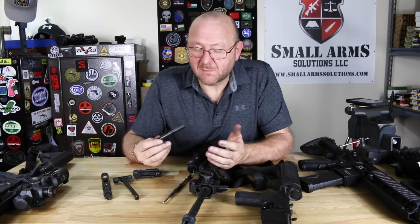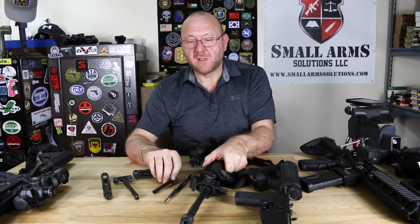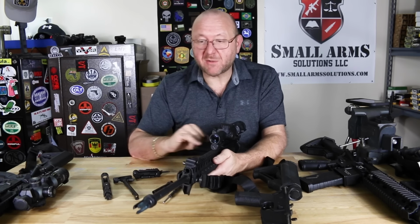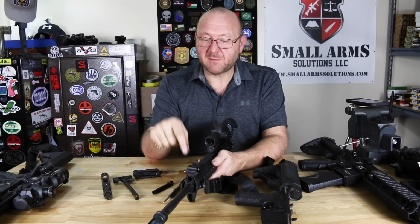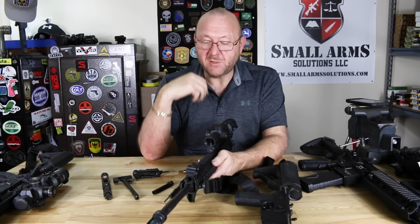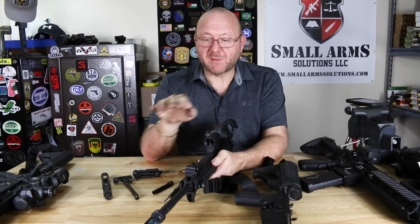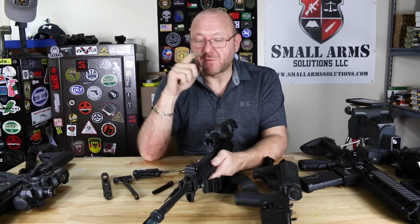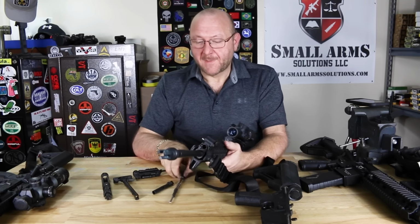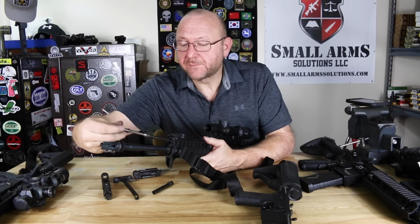So again, to go with the large, you really have to be in a really nasty condition for that to make a difference. Now again, you'll see the picture of the barrel extension. It has the extractor protector on there. So if this was to go boom, say you have a bullet that was caught in the barrel and you were to fire a second round, this gun's not going to blow up. The bullets are going to go out the barrel and the gun will still work. It's a very indestructible rifle the way that they made it. So for reassembly, this one here, you have to index as well.